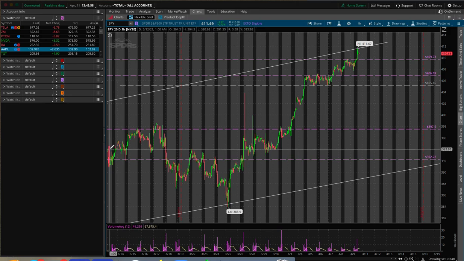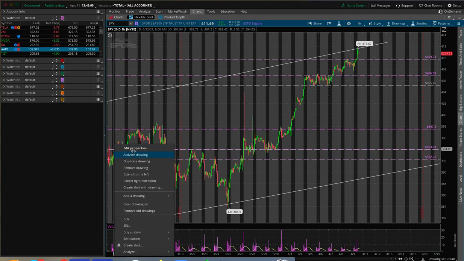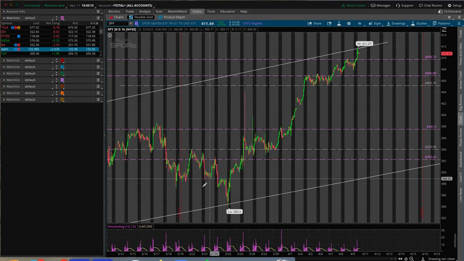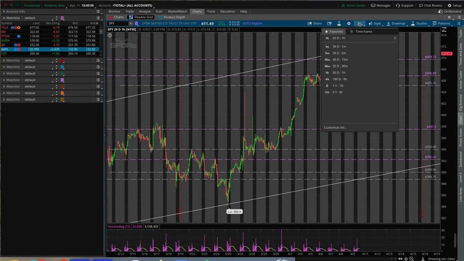So with that said, I also like this level here right around 393, maybe like the 394 level. And I didn't set it to default, so I'm going to click white, set as default. Okay, so now it should be able to just give me a white line without me having to go in there and edit it. So I like that level there as well. Looks like we had some pre-market levels here too that held, so I'm going to highlight that as well. And other than that, that's pretty much it.